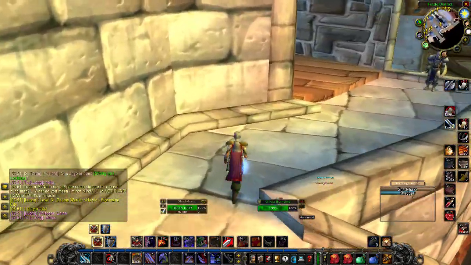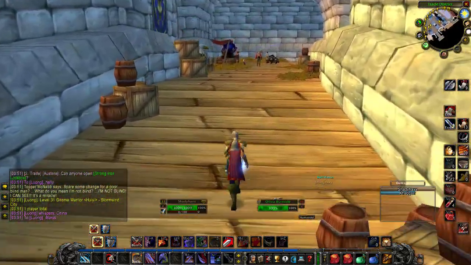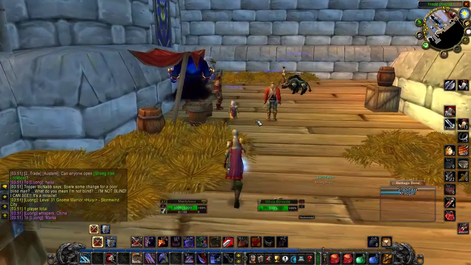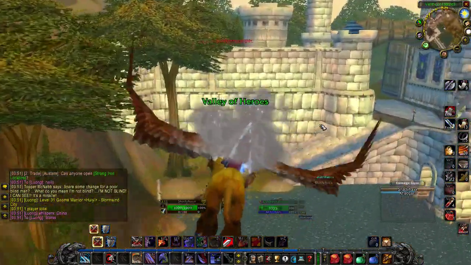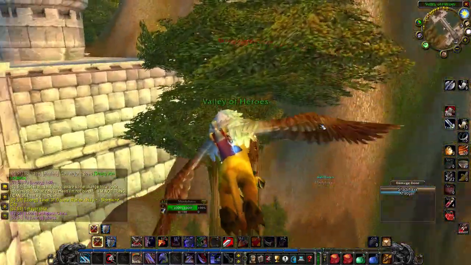So what we're gonna do now is we're just gonna farm a lot of ore. And as I've always said, when you're farming tin and copper, Westfall is a great place to do it.